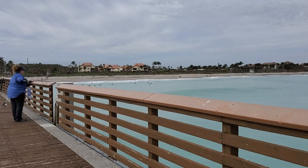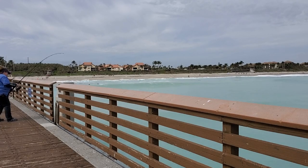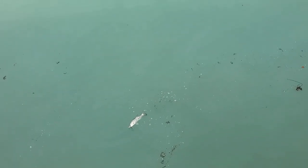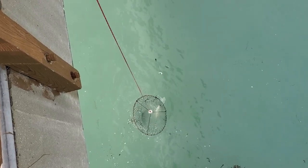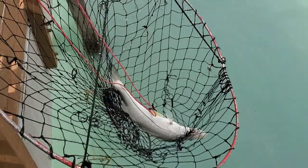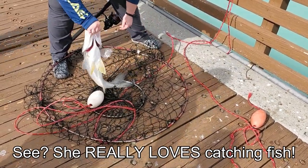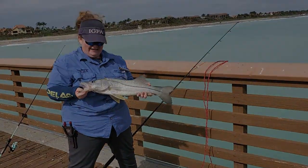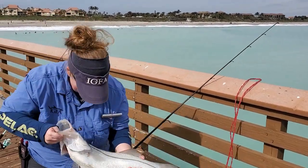Sometimes you have to walk the fish down the pier if it's a big fish giving you a hard time, like Miss Joanna is doing. We'll get them! I got it — it's a big fish! Oh my gosh! All right, we got a baby common snook. It's a little too small to keep, but what a fun fight — it's going right back into the water. That's how you use a hoop net: you try to hold the fish, get it on film, and drop it right back. Nice fish!